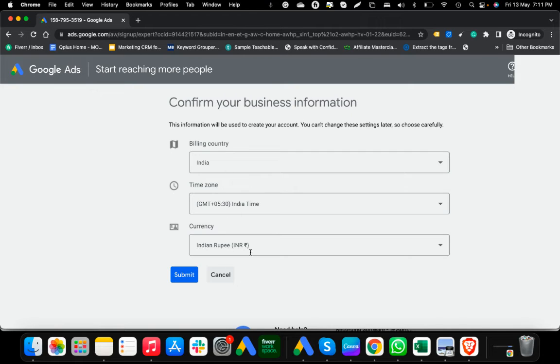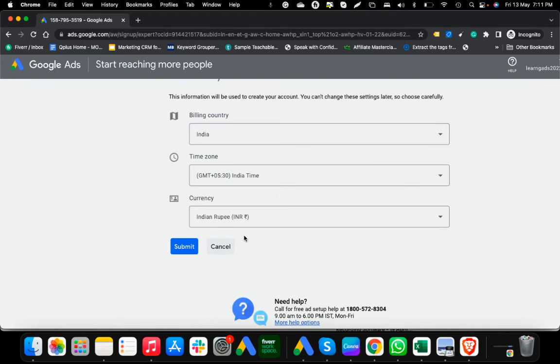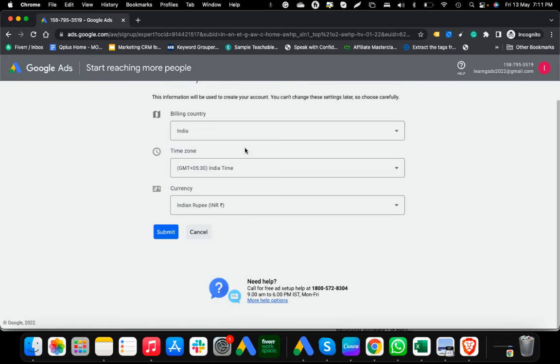You can even enter this information later, but it is asking you to input this information here. If you are ready to use the AdWords account, try to input these details: what is the billing country, what is the time zone, and what is the currency. Do remember these options can't be changed. Once you are entering these details here, be careful while entering them. Once they are fixed, they can't be changed. You can click on cancel here if you want to do it later, but if you can do it now, that's fine.